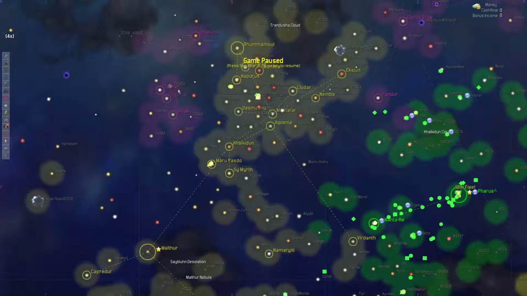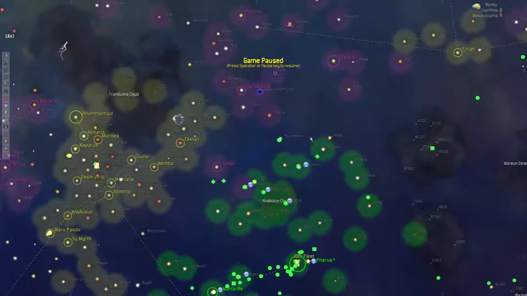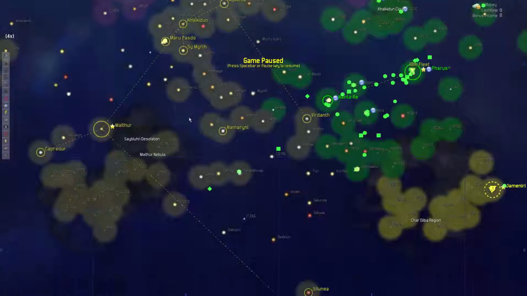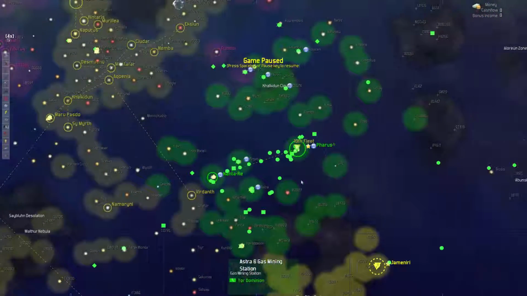Let's have a look. Known resources, it was Xentabia, wasn't it? Yep. Looks like we are not aware of its location. That's interesting. So it could be anywhere. It could be up here. It could be where they've expanded beyond where we can see them.